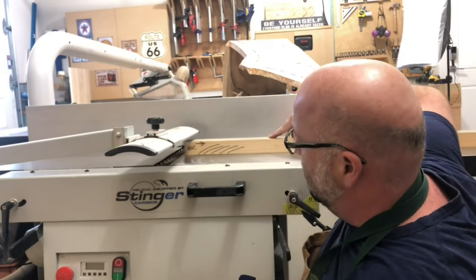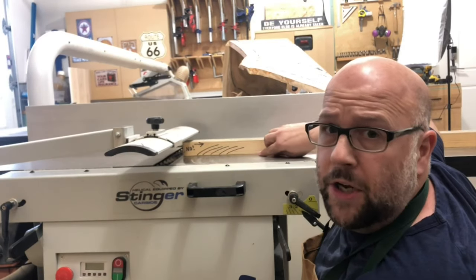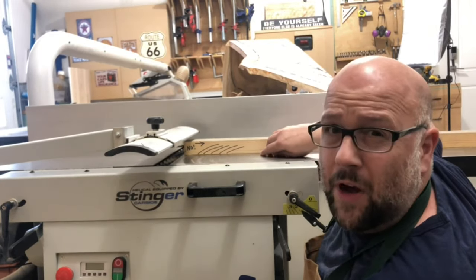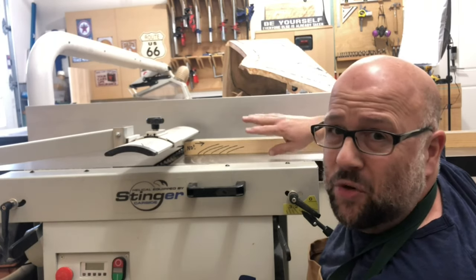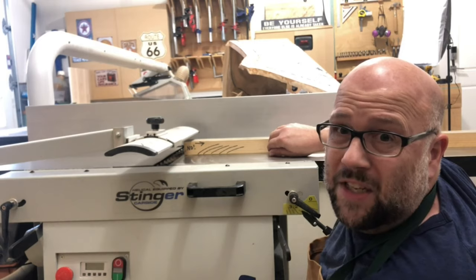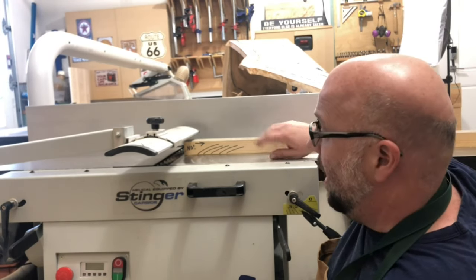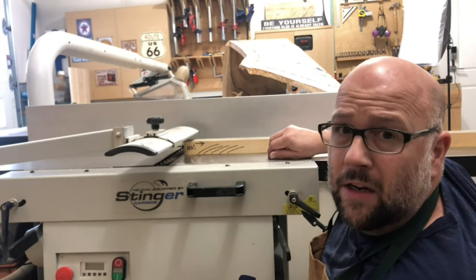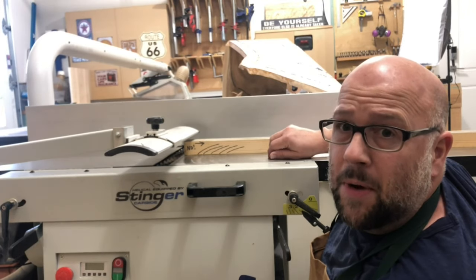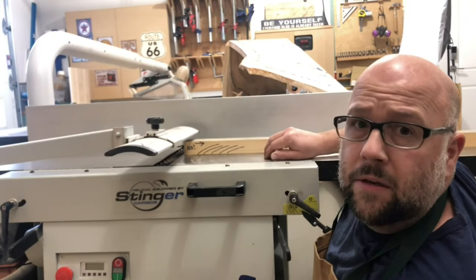So you can see if you're pushing it through this way, this will cause considerable amount of tear out in your board. Now, sometimes if you have a highly figured wood, the direction of the grain will change and you'll just have to do what's best and gives the least amount of tear out or fuzziness. Luckily, I have a spiral cutter head, so it really does reduce the amount of chip out compared to a regular straight knife setup.